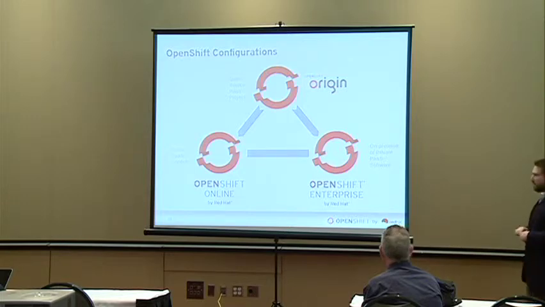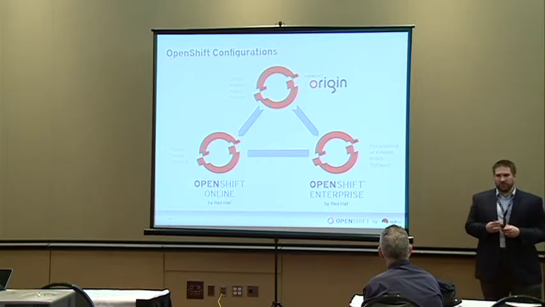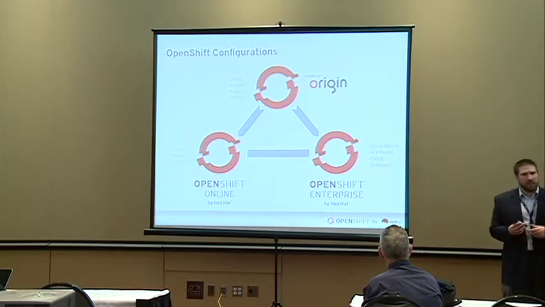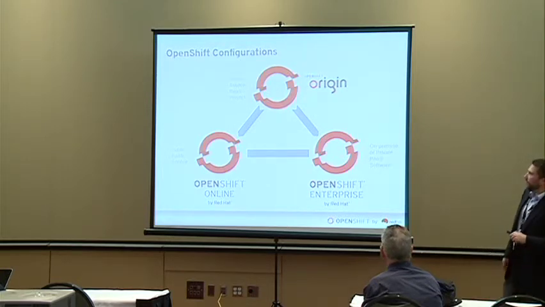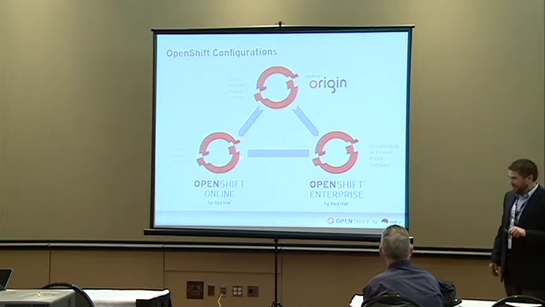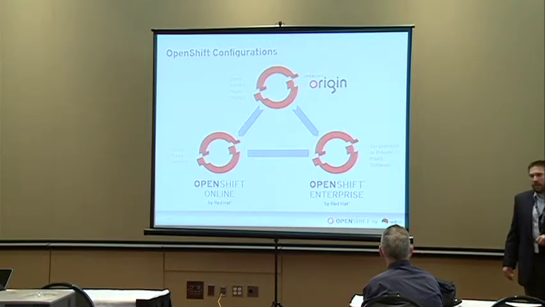So OpenShift has been around for quite some time. Some of you, I know I spoke with you coming in, have heard of it before, some of you haven't. OpenShift was launched originally a few years back as a cloud hosted platform as a service by Red Hat, and has since then been appropriated in a variety of different contexts. So there are three ways of consuming OpenShift today. OpenShift Online is the easiest way. It's a free service up to what we call three gears, and we'll talk about what a gear is. It's free to start, and then there's a paid tier depending on the SLA you need and the capacity you need.